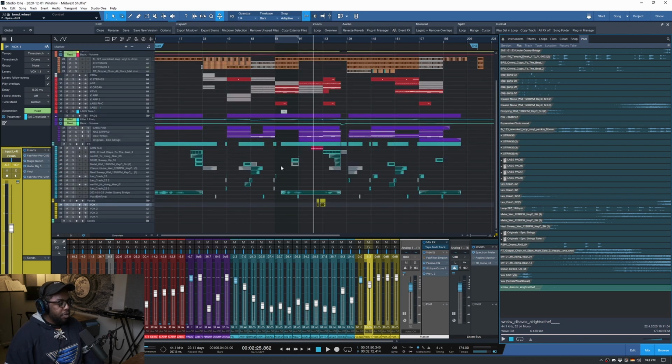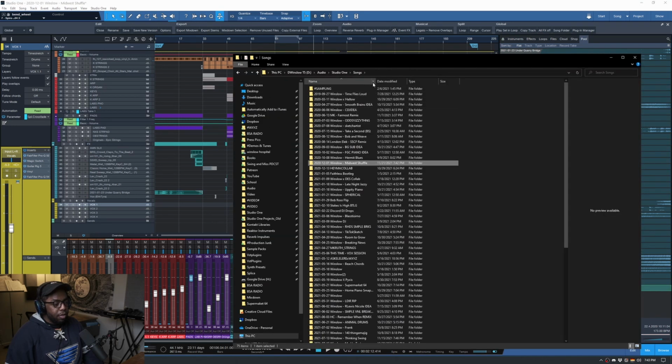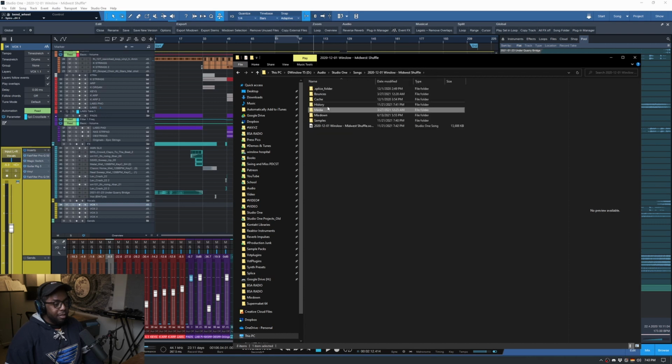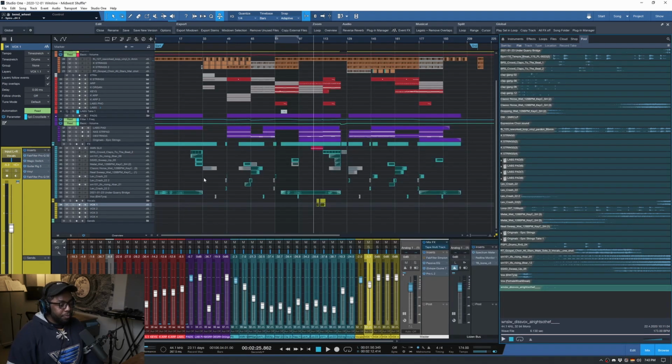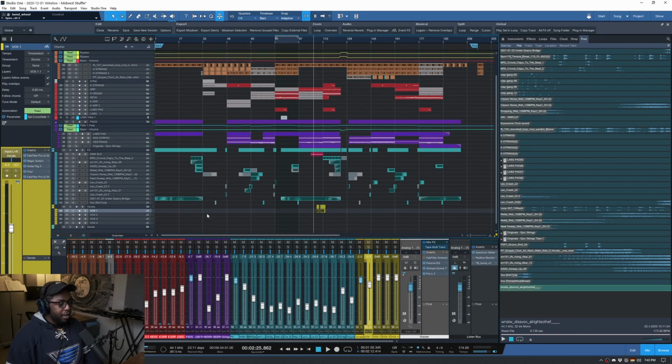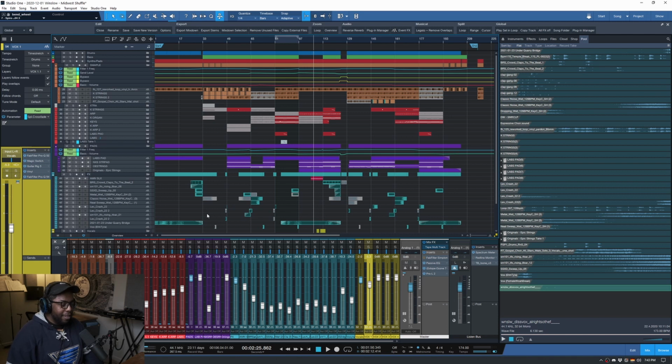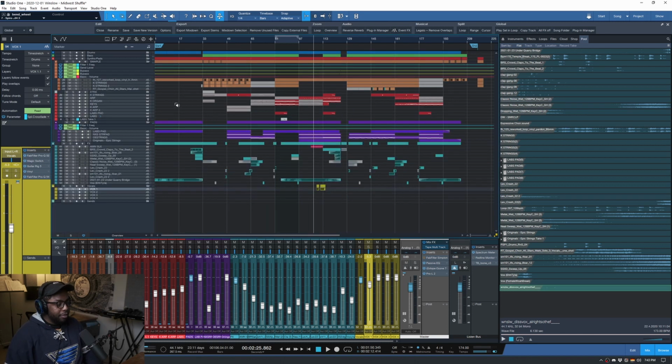Fun fact, it was called Midwest Shuffle after I sent that off. Wait, I just looked at the folder. Does it still say it? Let me check. It used to be called Burrito Junction. See, Burrito Junction V4, 1-2, and then I sent it off as pre-master Burrito Junction, then got an email saying, yeah, this is for Microsoft, you might want to call it something else. So I came up with Midwest Shuffle while I was out doing something, like, I need to reply to this now. Normally I'm good with coming up with names, but I was full on ready to just let Burrito Junction be what goes on Forza.